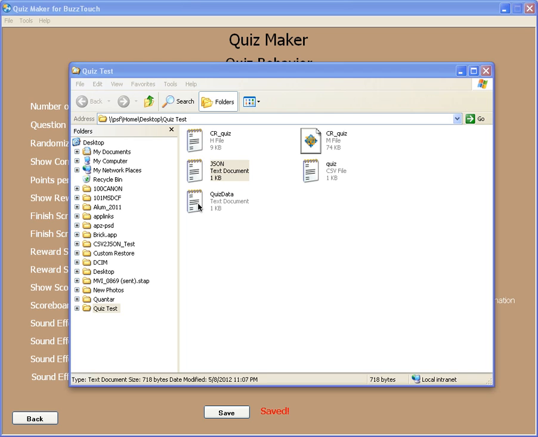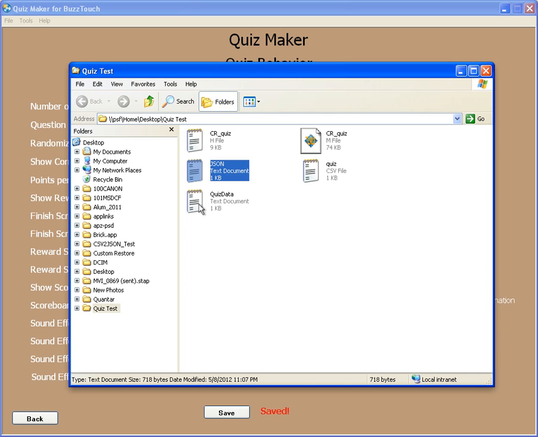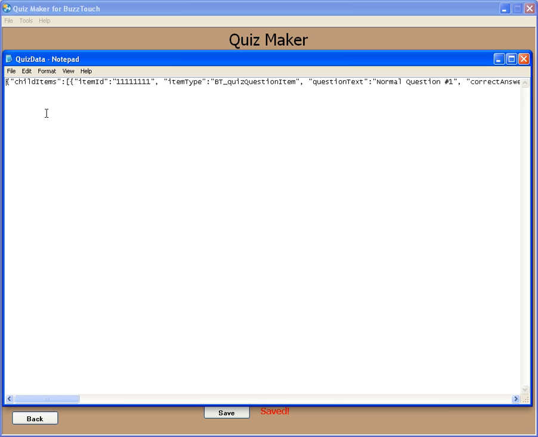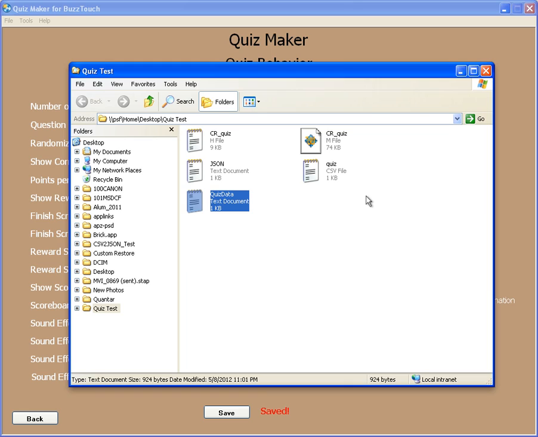If we look at the quiz data file, we can see that this is actually the child items for the data, or for the quiz itself, and this is going to have my questions and answers in it. I think now we've got everything that we need to go back into BuzzTouch and configure up the rest of our quiz, load the questions in, and then compile our app.